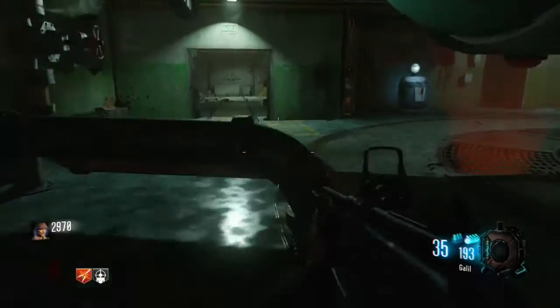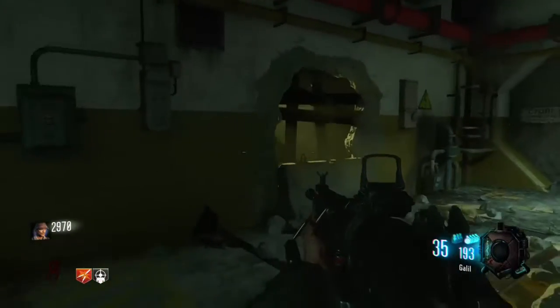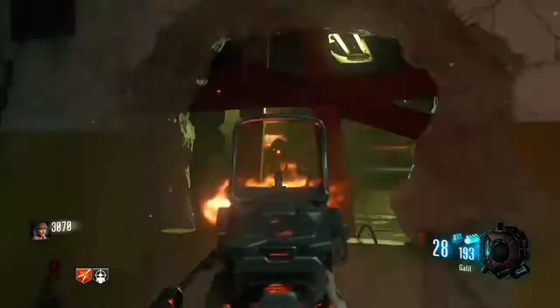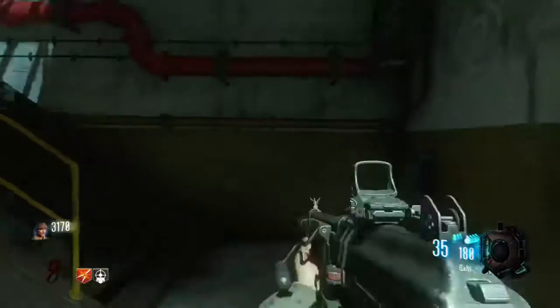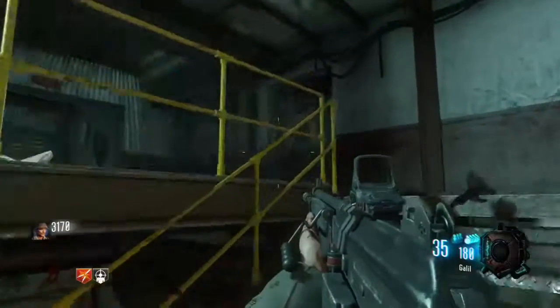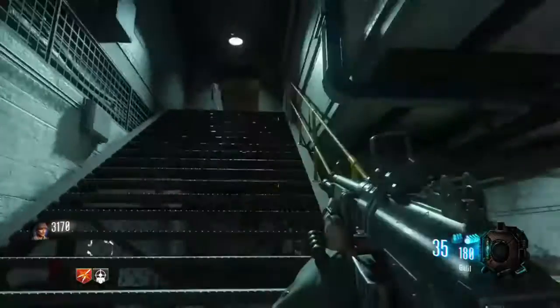Alright, now we're on to the wonder weapons. Now the wonder weapons that Ascension brought, Ascension unfortunately did not bring any new wonder weapons, so by default this point goes to Moon, as it brought the wave gun in. And the only thing close that Ascension brought was the Matryoshka dolls, which were exclusive to that map only.